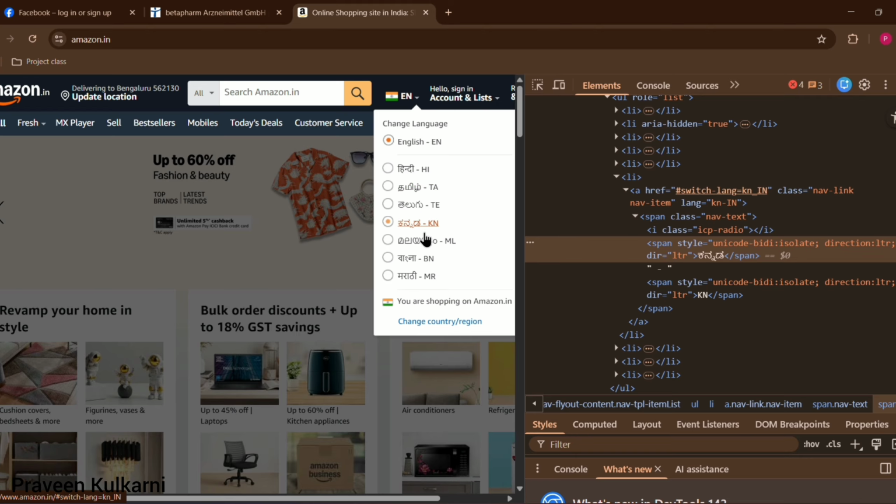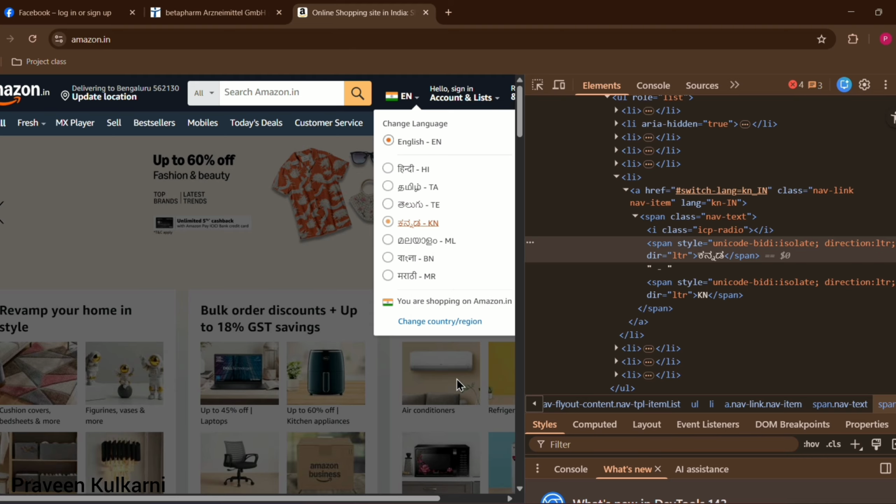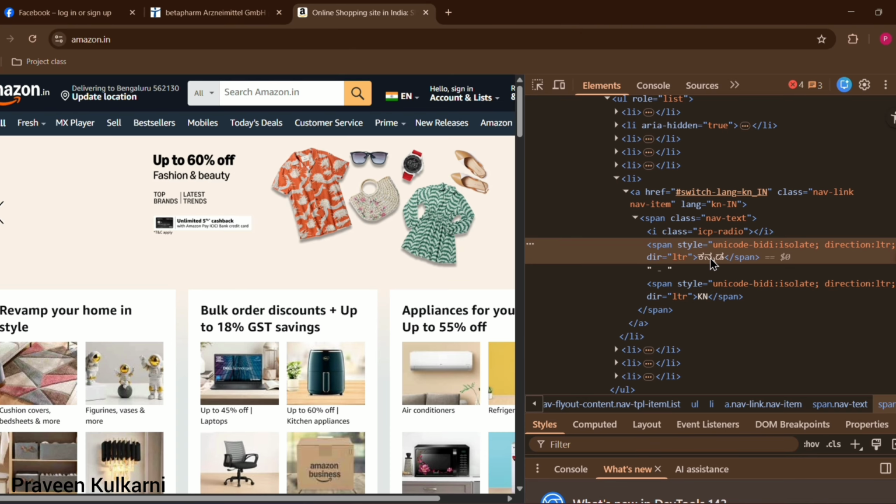So how to inspect the hidden web elements? That I will cover in another video because that is a very important concept and frequently asked in interviews. I will teach you multiple ways to do that. You can choose whichever is easier for you. But as of now, please concentrate. I will inspect it directly. So you got this snippet over here.